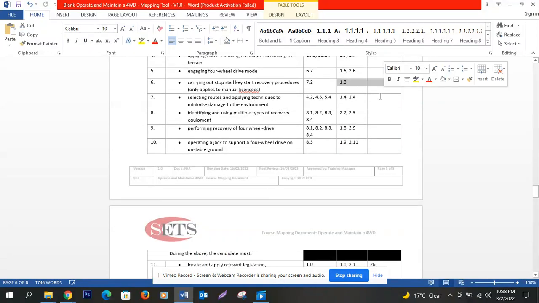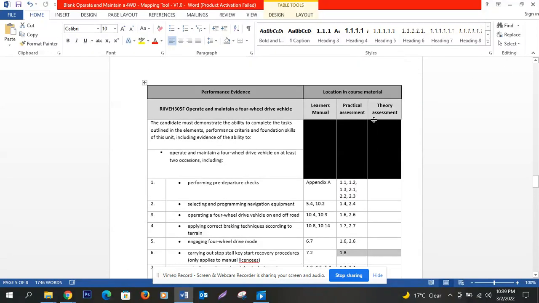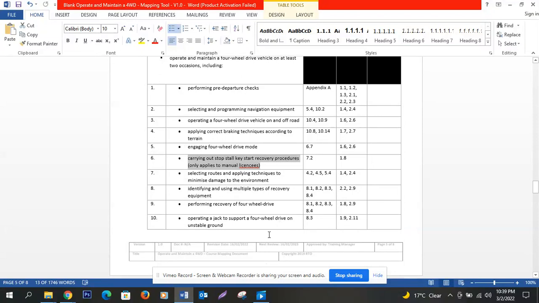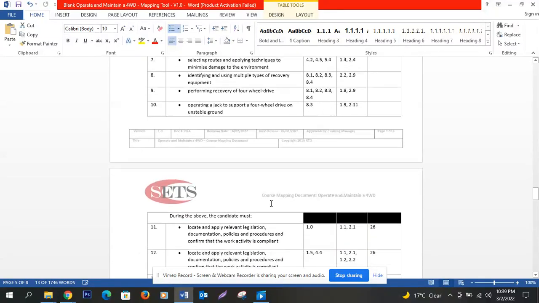I can get away with not writing a theory question about it, as long as I am making sure that I am completely satisfying this criteria. So I've got the evidence that my learner is able to perform that part, right? This was really important, and I did that.